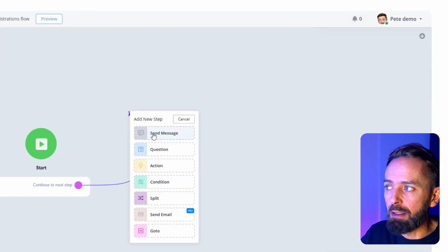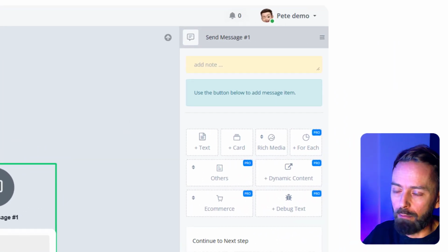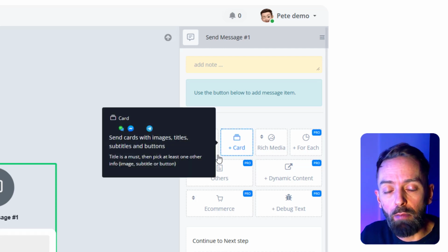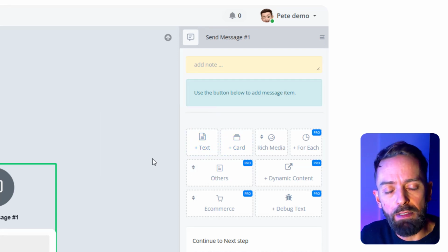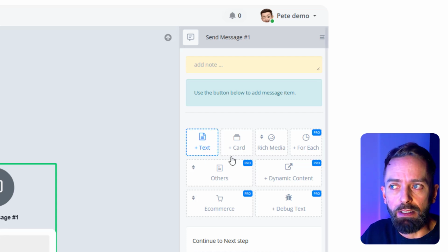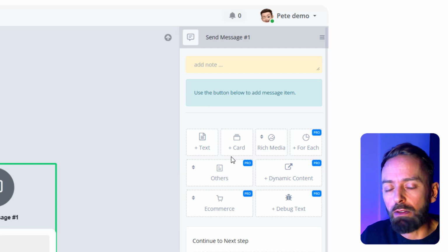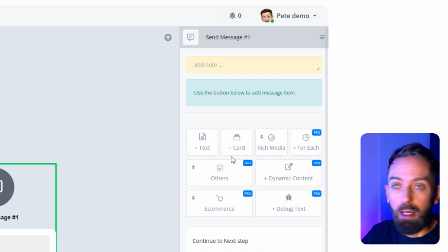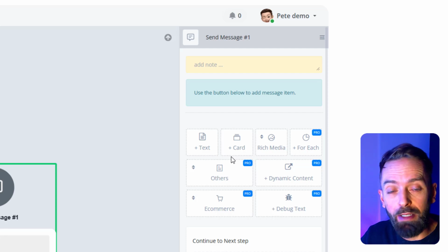Let's take a look inside the send message block itself. When you open one of the subsections like send messages, actions, or conditions, a brand new taskbar pops up on the right hand side, with the send messaging features that we have. So you can send text, and you can send visual gallery cards, so users can scroll through them. They're great for things like video series, or if you've got tons of downloads or resources, or you want to link out to different parts of your website or help documentation. You can use gallery cards for those too.